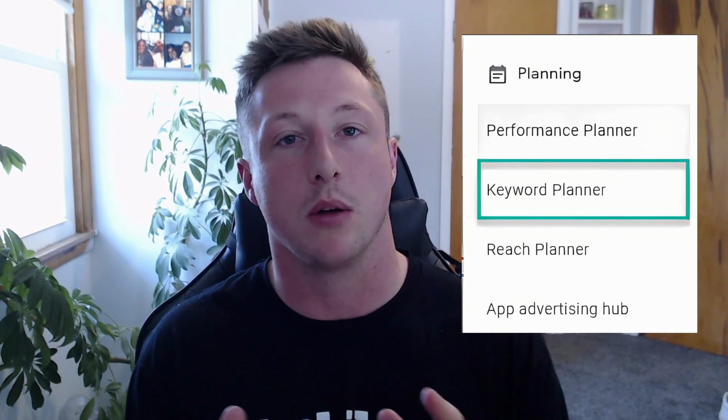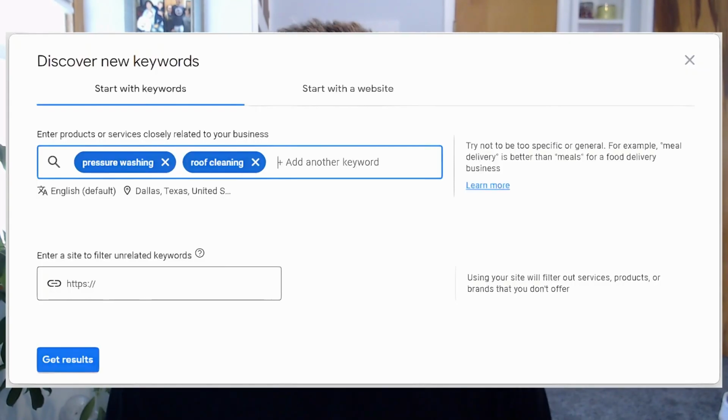So when you go into Google, go into tools and settings, hit the keyword planner. Once you hit the keyword planner, click on discover new keywords. When you're in there, just type in your services. So type in whatever keywords you might be using in your potential campaigns, like pressure washing, roof cleaning, all those good things. Throw them in there, choose your location. So let's say you're in Dallas, just put it in there, and then it's going to give you a chart of potential search volume. This way you can use this data that Google's giving you to determine, is this going to be a good area for your service? Are you going to be able to advertise here efficiently?